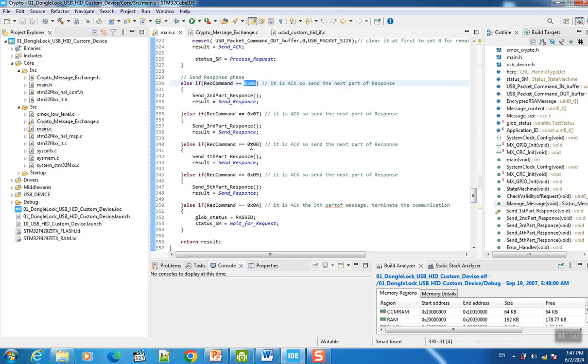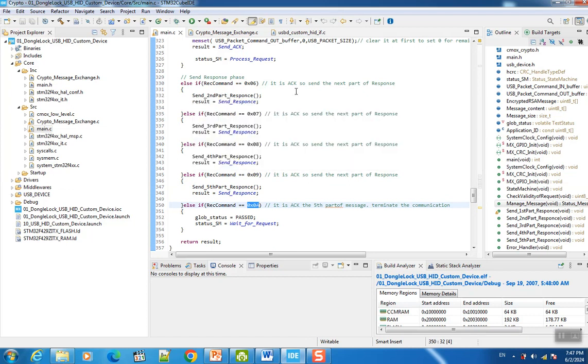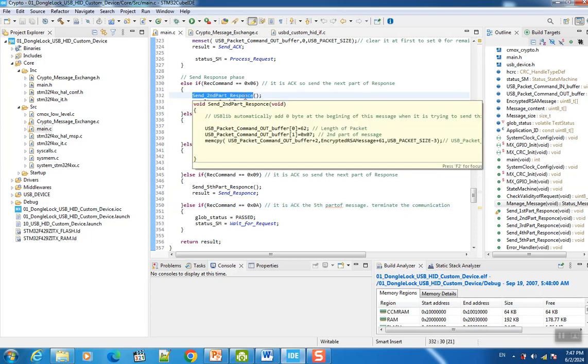If it is number 6 to number 8, it means that it is the ACK it received, so it tries to send the next part of the response. For example, if it receives 6, it means that it is the ACK of the first part of the response, so it sends the second part.